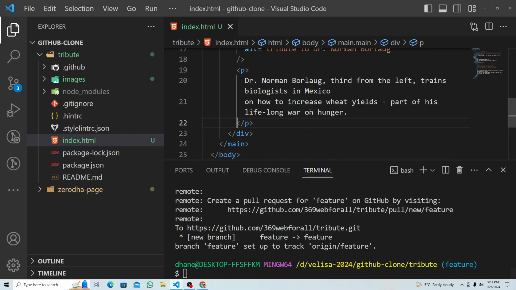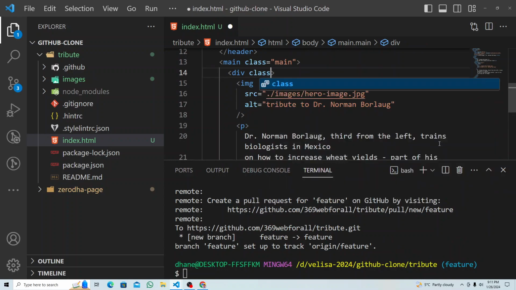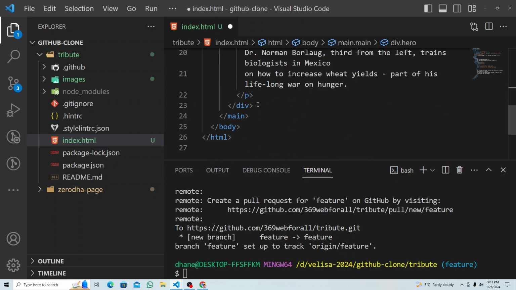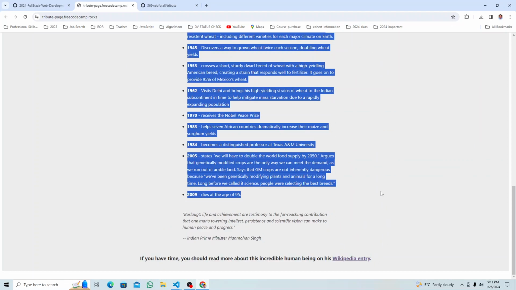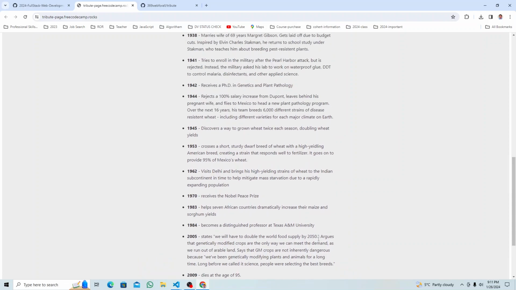Clear? Okay, so I will call this one class, maybe hero section, so that it will help us to design this all. Okay, so now after that I'm gonna have all this, correct? This one, all that will go, and this will be the footer section, right?